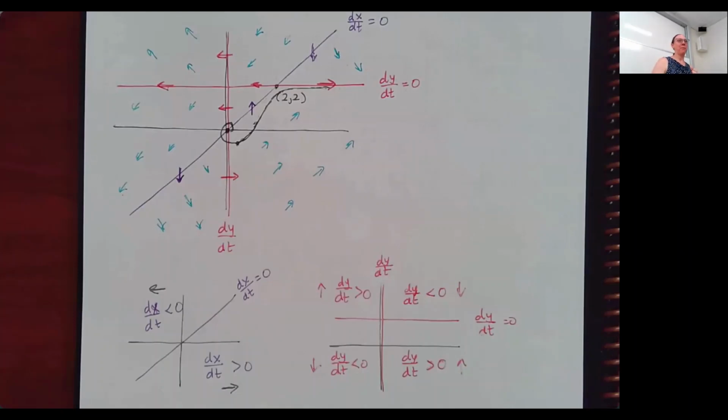Yeah, it's unstable. So if it's unstable, that means that my amplitude of the spiral is growing. If the real part is 0, that's when I have a center and it's going to look like an ellipse. It's not necessarily a circle, but it's going to look like an ellipse.